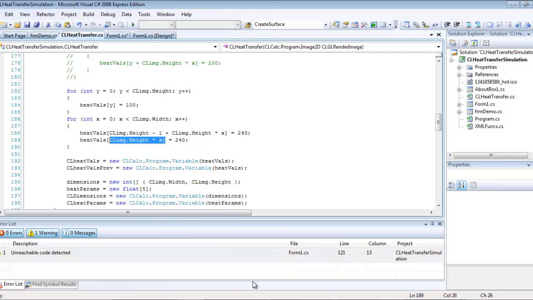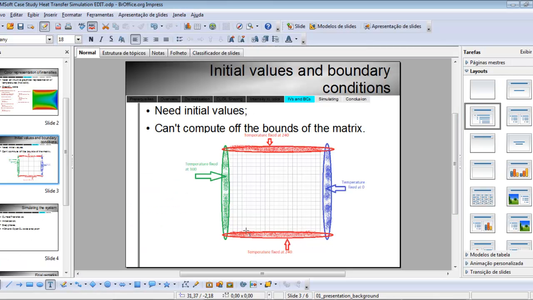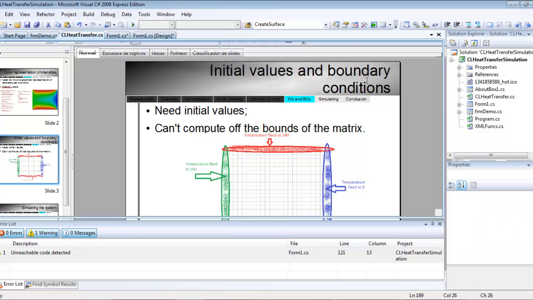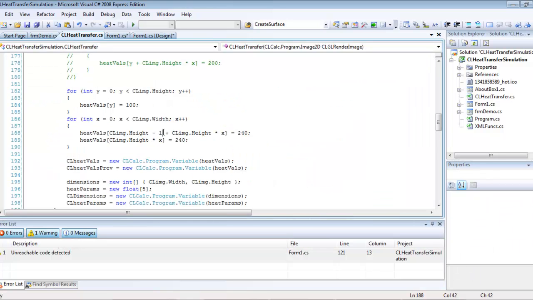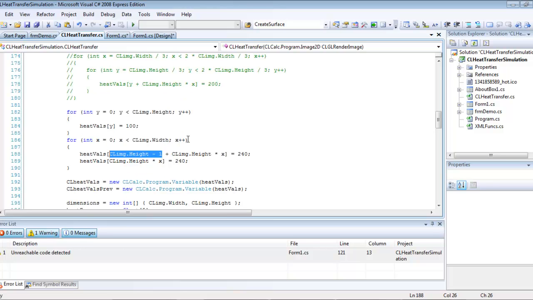So these values here. See, this is the biggest value y can have. Since the dimension is CLIMG point height, y can only go up to CLIMG point height minus 1. And in this case, y is 0, so I just omitted it.